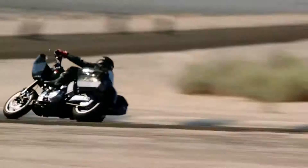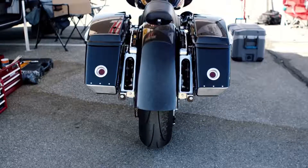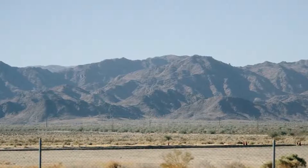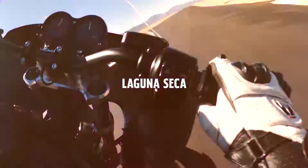I think today was a pretty good day. He's leaning over a lot more. We stiffened up the front and rear suspension and it seems to be getting him faster lap times. Test day here is done. Bike's looking pretty good. I think we've dotted our I's and crossed our T's — we're good to go. Our ultimate goal is to go out there and ride the bike as hard as it can be ridden. Everyone's going to have the same limitations. Whatever happens, I'm going to be riding home with a smile on my face.